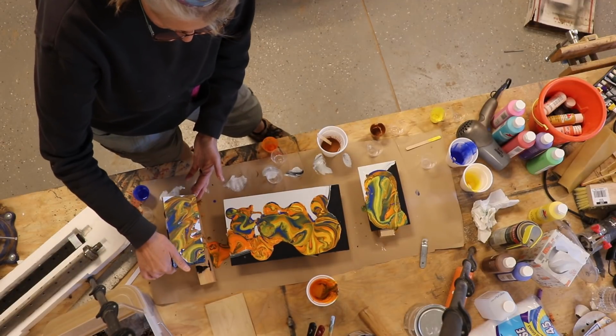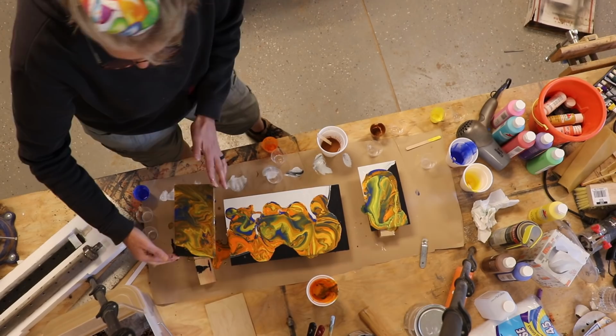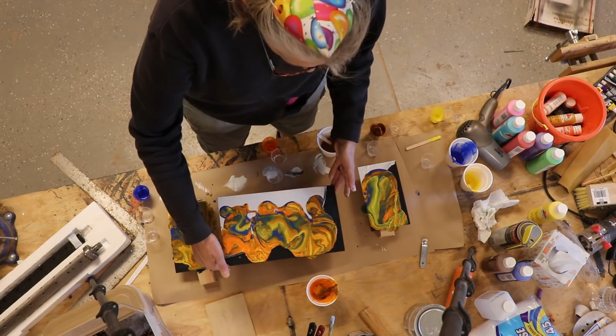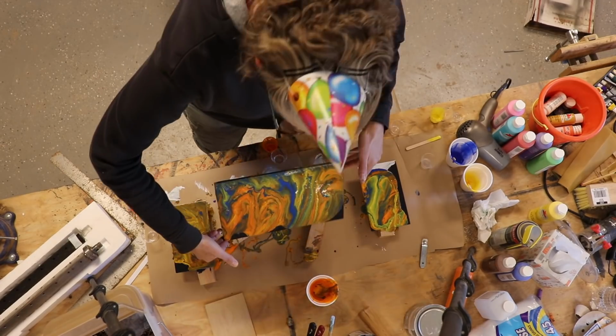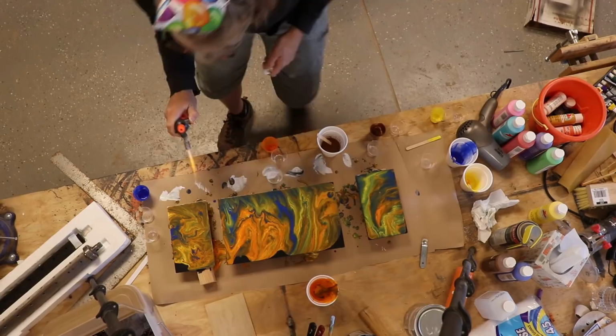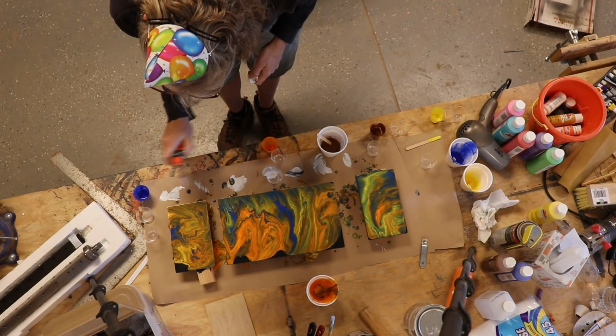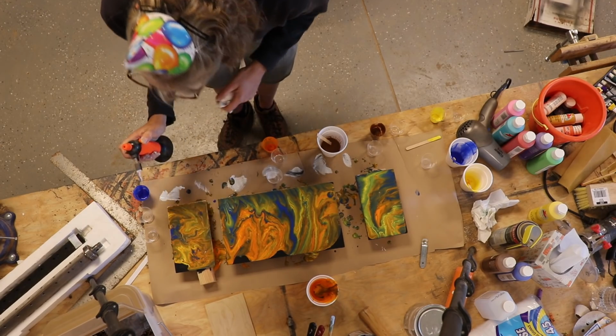And then I rotated each board a little bit to get some movement. What I've noticed about this piece is that it made only a few bubbles or cells using the alcohol. So I'm going to stick with the silicone or something else from now on. And then I used the torch because people say the torch will bring up these cells, but I haven't found that to be the case for me yet.